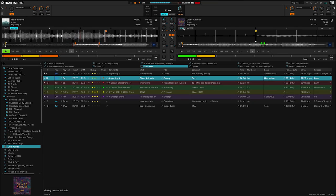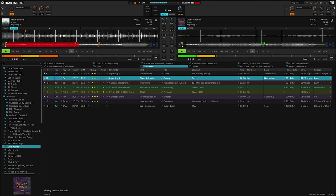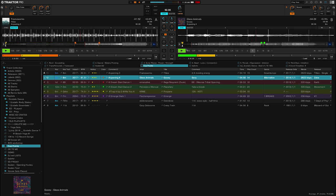And I know that I should start my track right here for a good blend. Because these are two kind of complicated tracks, I needed to know exactly where I should start for a nice mix. Now, the reason I put these two tracks together is not by circumstance. I've actually designed them to go well together.